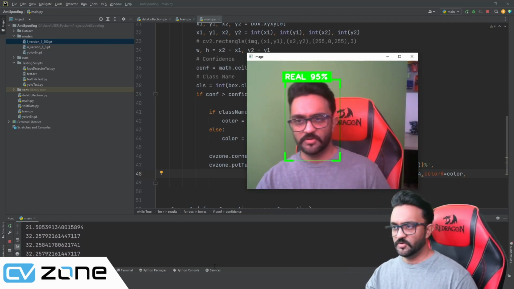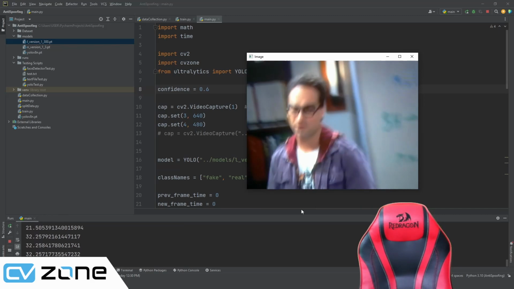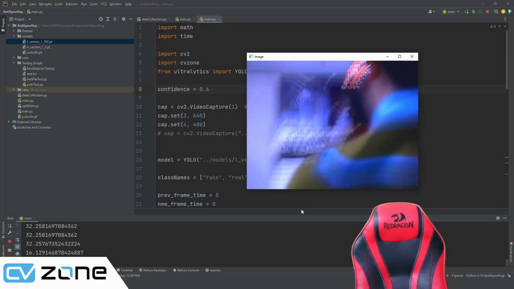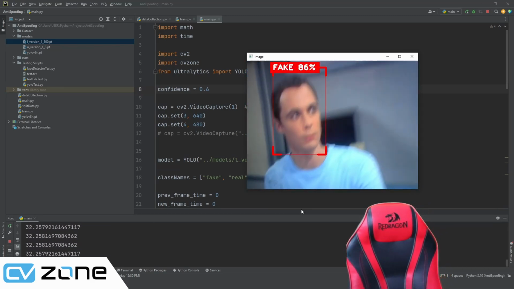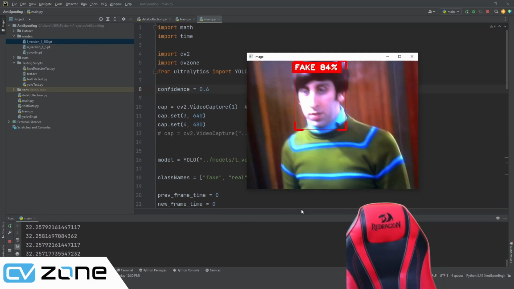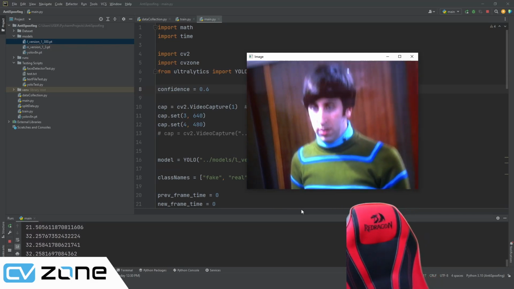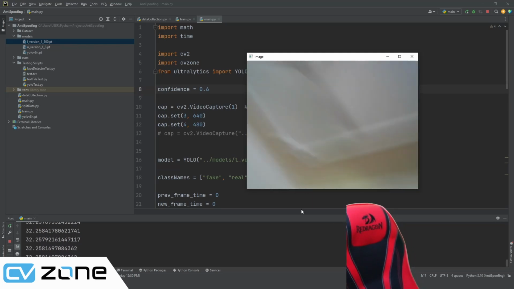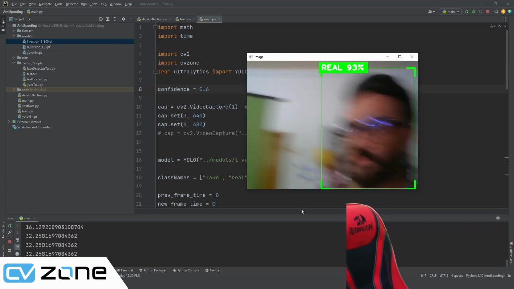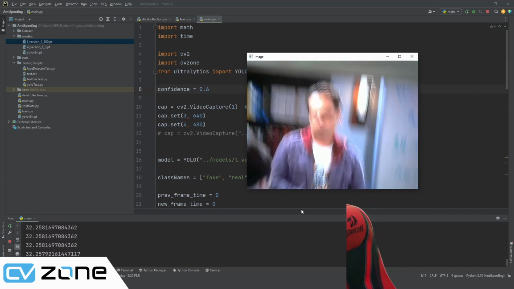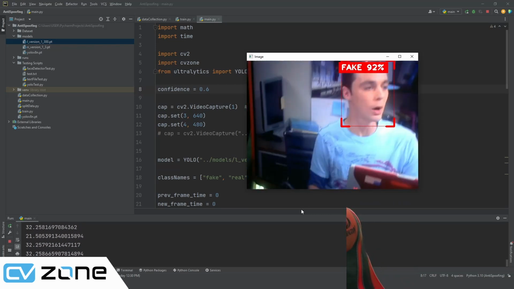So that is looking pretty good. So as you can see here, it's detecting the fake faces, and there you go, it's detecting properly, it's fake. And if you move to me, there you go, it's real. I go back, there you go, it's fake.